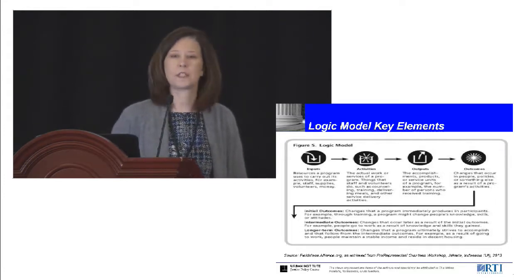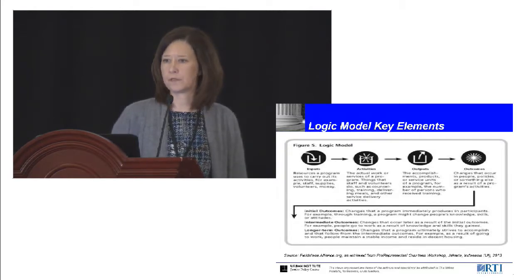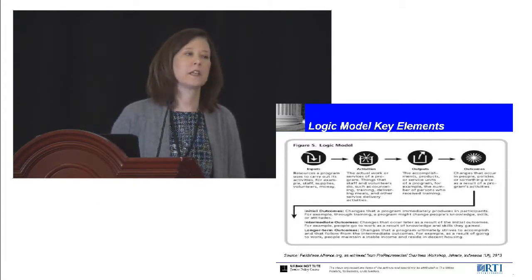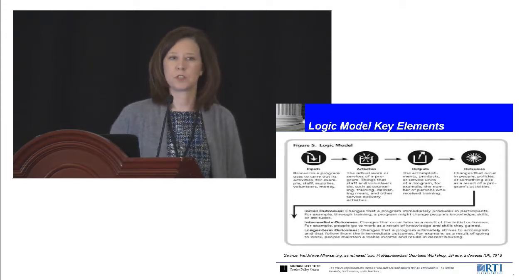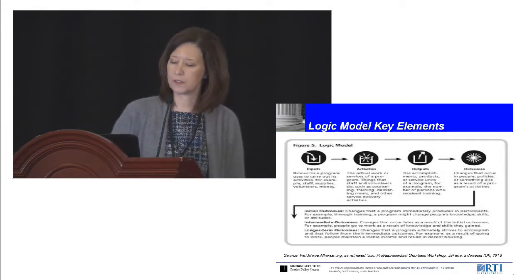And then the outputs are the accomplishments, the things that you hope will be produced and you'll be able to track. How many people you placed into treatment, for example, or how many certificates have been awarded. And then the outcomes are really your change measures, the change that you hope will be affected or occur because of the things that you've done.